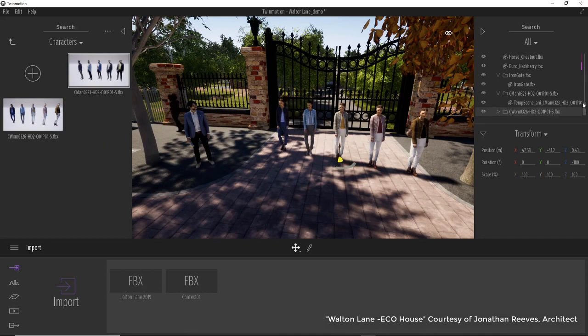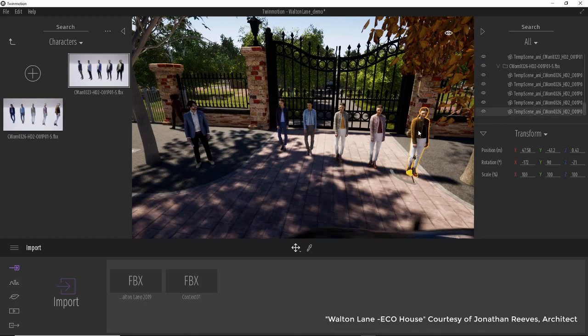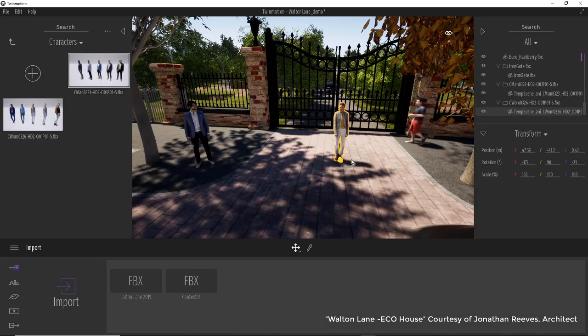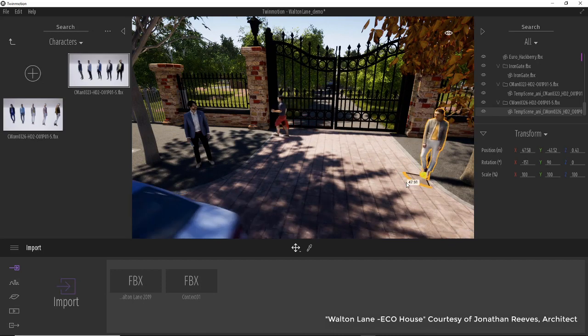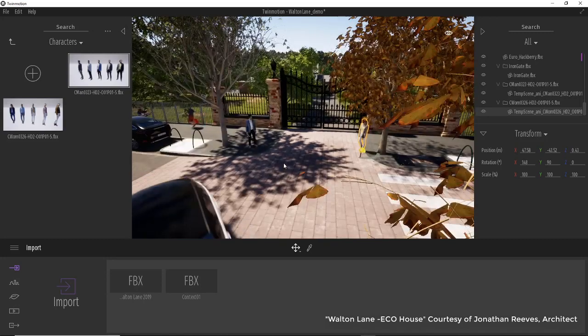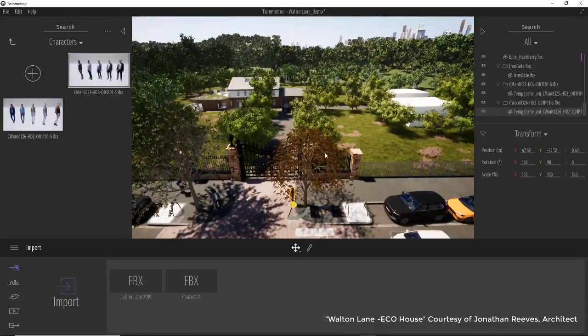Placing them in the scene, and if we wanted to dial in a specific character that we wanted to work with, same idea, I'll just keep the middle one. But I'm leaving that library in there so that I have access to those characters at any time. I can switch back and forth. So if I want to populate this with more characters, I can simply go in and grab that library and be able to populate that there as well. So let's move on here and take a look at some other little tricks that we can do.